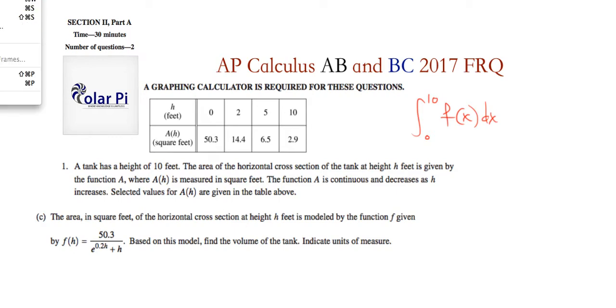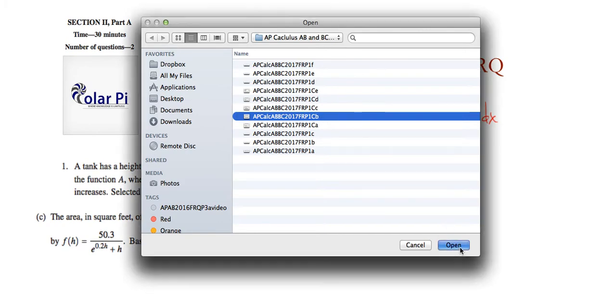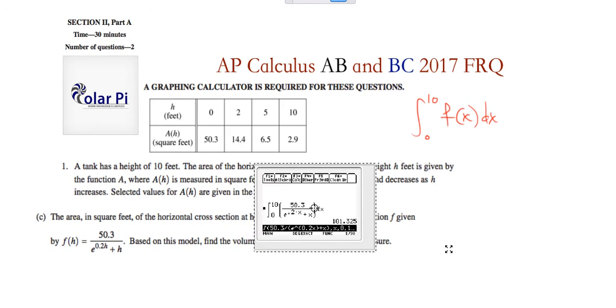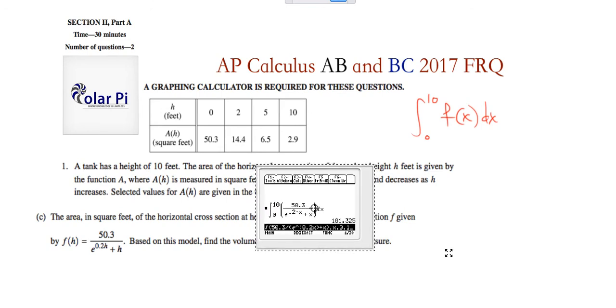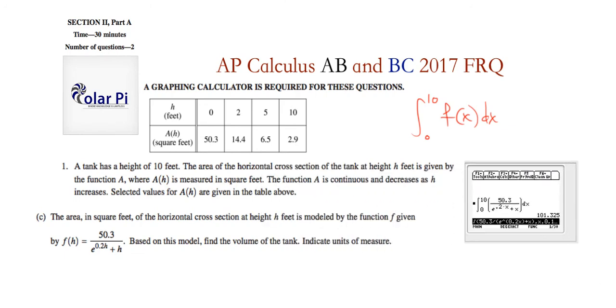Like I said, I have videos about the TI-89 and how to use it for things like integrate and so on. So I'm not going to show you a lot of the details of what I did on the TI-89 because there are already videos about it that I made, so you can watch those videos. I'll link some of those videos below these ones. But here's what I did, which is I went to F3 on the TI-89 and then chose integrate, and then the rest is what I typed that's highlighted in black. Okay, cool. That's that, and the value is 101.325.